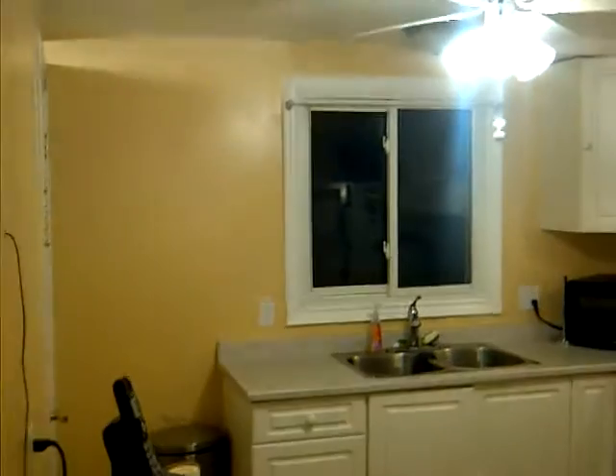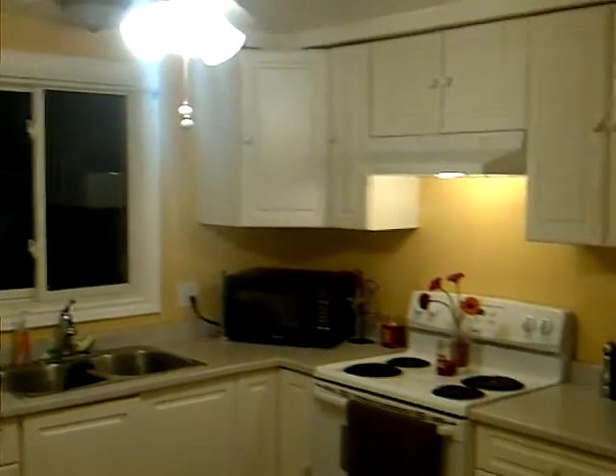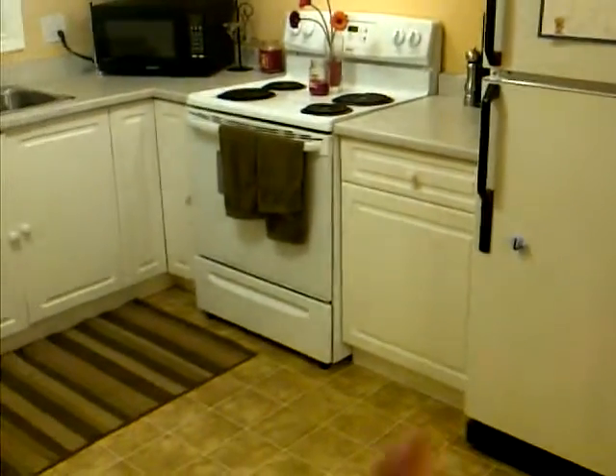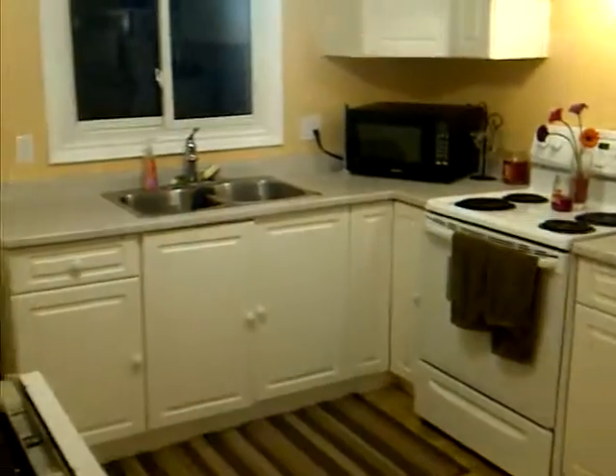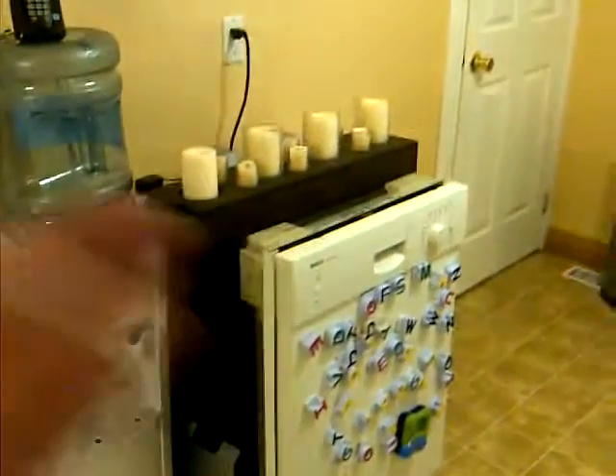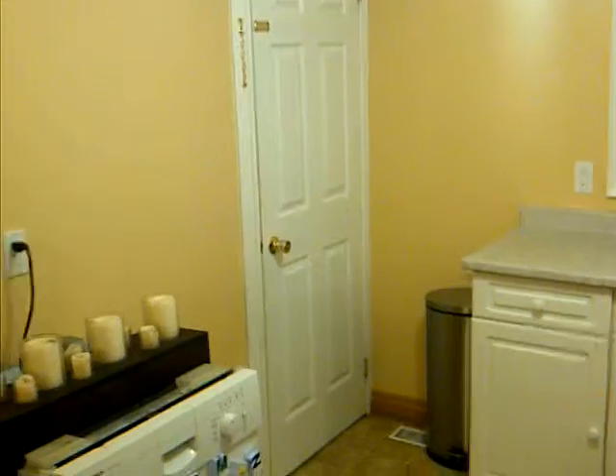Here is your kitchen — nice new floors in here too. In real life this is a nice warm color; it just looks gloomy on this camera. Brand new kitchen cabinets all the way around, nice fridge, stove, and brand new cabinets on the bottom. Double basin sink overlooking the window. You've got a dishwasher included, but it will be covered in — they're going to have a special cabinet built over that so it will look really pretty. That door is locked because the basement tenant lives downstairs, so you have perfect privacy.